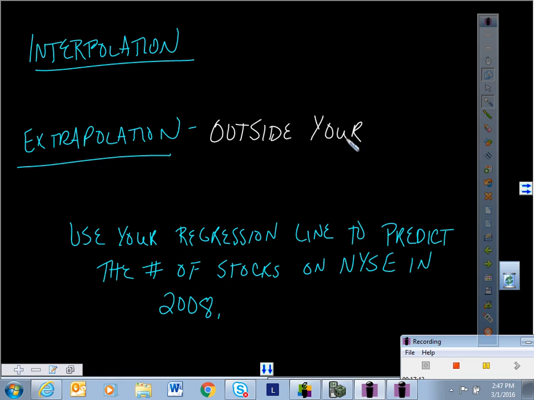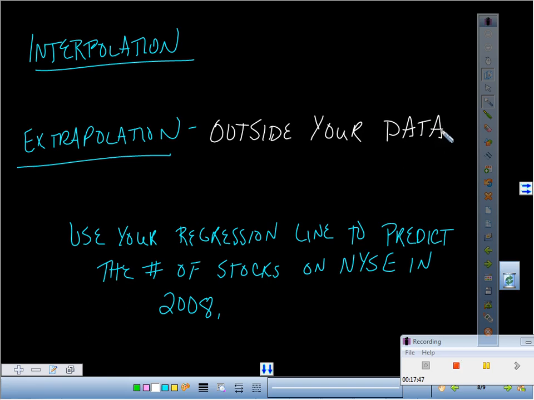Okay. So outside your data, so we use this extrapolating, but we always try to stick really close. I mean, this is what your companies are going to use. So is Nike going to use data from a long time ago to extrapolate? No, they're not. I mean, what's this say about the New York Stock Exchange? Well, if everything keeps going like it is going, this may be how many we have. But if we have a war, will that affect this? Tremendously, okay? So it's just taking all those things that you don't know what are going to happen out of the equation. This one is within my data. It's a little safer.